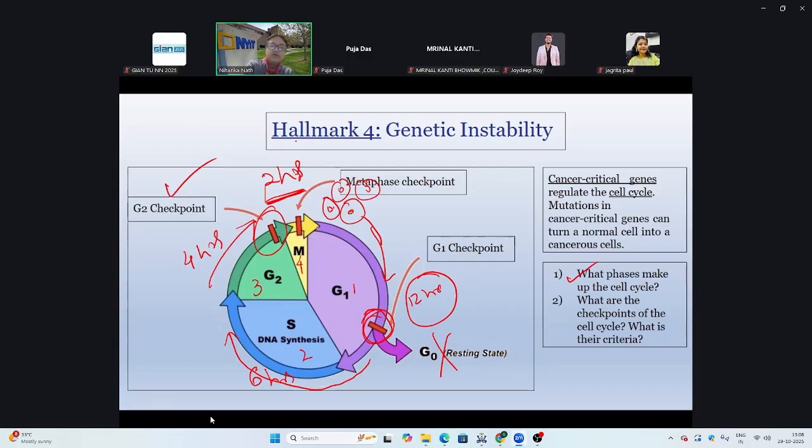There's also another checkpoint here, called the metaphase checkpoint. Are the chromosomes all equally going? Sometimes you have Down syndrome or other syndromes, and that's where this checkpoint at metaphase failed. There was either one extra chromosome here or one less chromosome there, and that can become a big problem if that happens in the sperm and the ova.